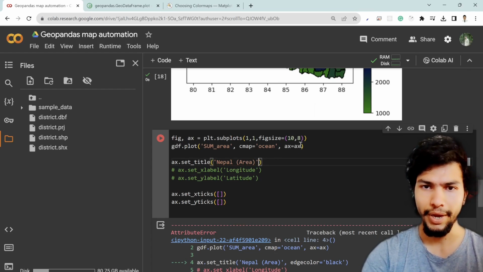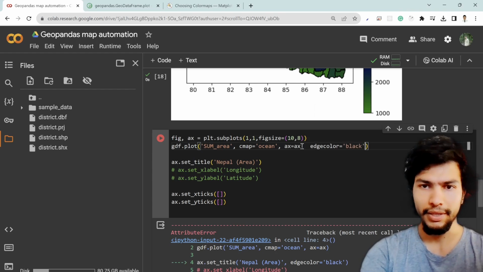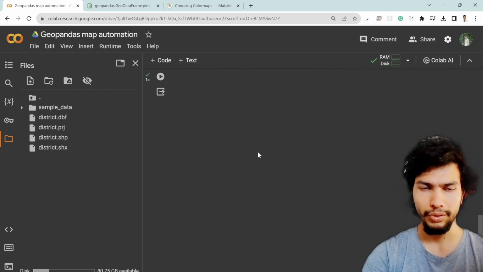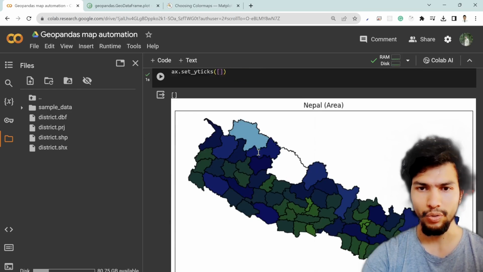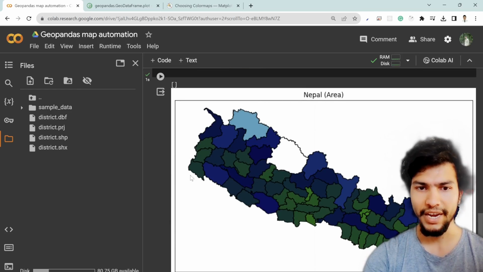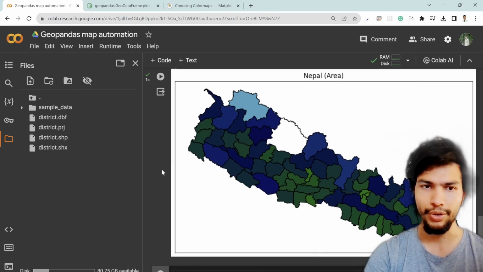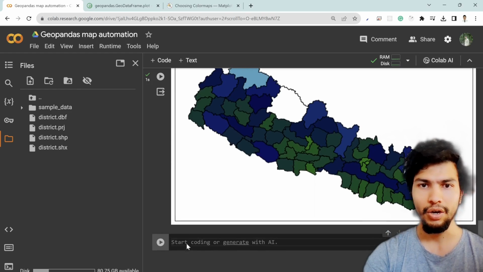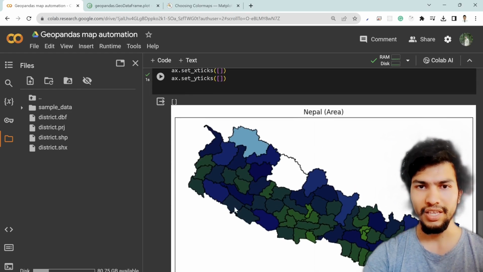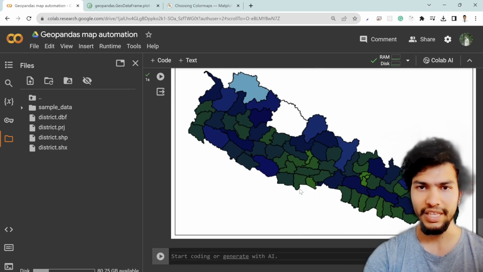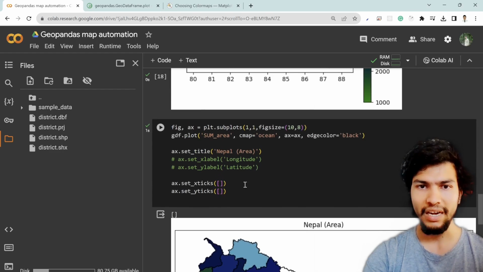Instead you have to provide the edge color over here. Okay, so if you hit run, you will get only the map with its title, and it's up to you whether you want legend or axis or not. So yeah, this is the basic map using Matplotlib and the GeoPandas plot function.